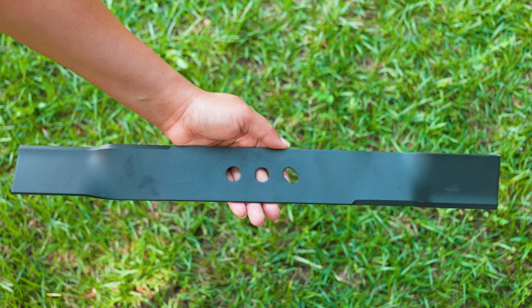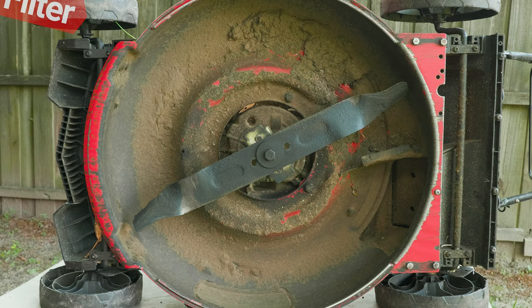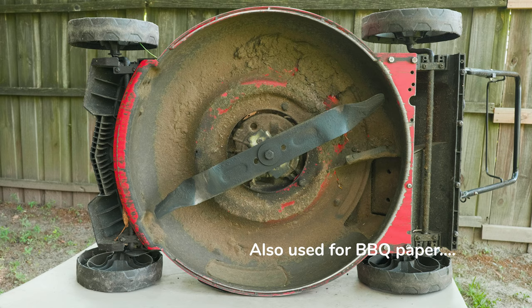The first thing you want to do is set the lawnmower on a table and have it on its side. For most lawnmowers, you want to have the air filter on the top side, opposite to the table. But on other lawnmowers you want the air filter at the bottom — verify this in your owner's manual or online. A pro tip: always check for any leakage when you flip your lawnmower, as that could be a sign you have it the wrong way around.